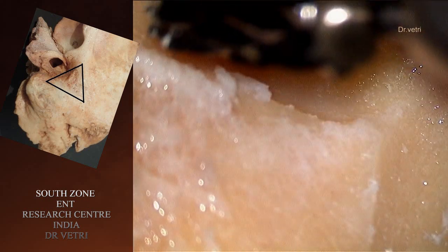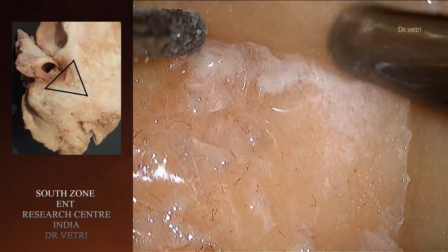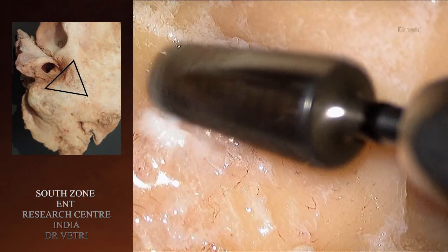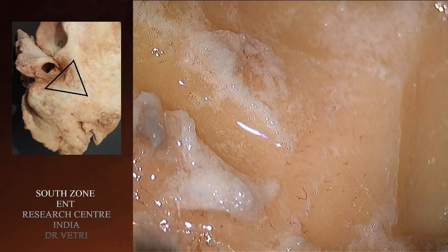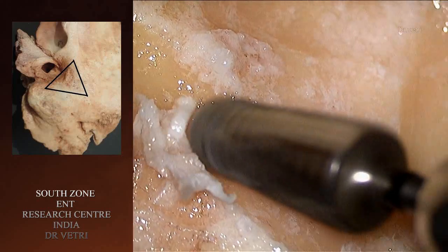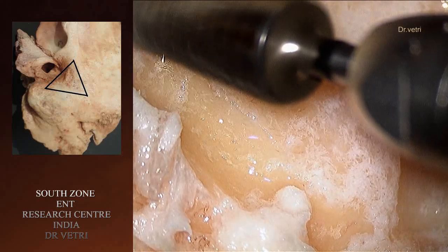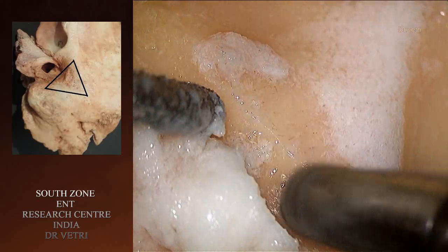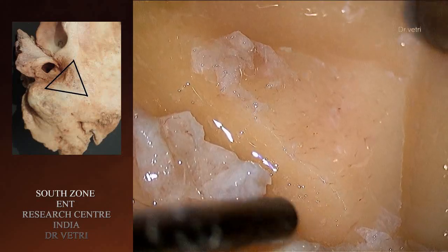And the second cut has been made. And now we have to join the vertical cut and the horizontal cut. And this marks approximately the McEwen's triangle. The cortical bone is quite soft in a cellular mastoid and it is very hard in a sclerotic mastoid.